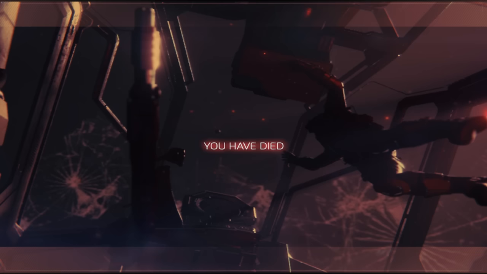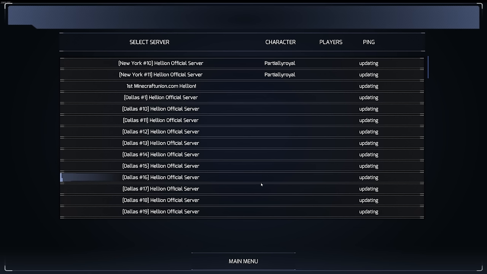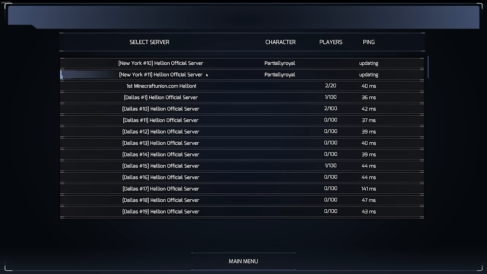No, don't worry. I died. You have died. No, I'm alive. I'm alive. You have died. I'm gone. Can I just repod onto your ship? Possibly. Try it. I will. I just opened the door by accident. I'm trying to do this docking thing.